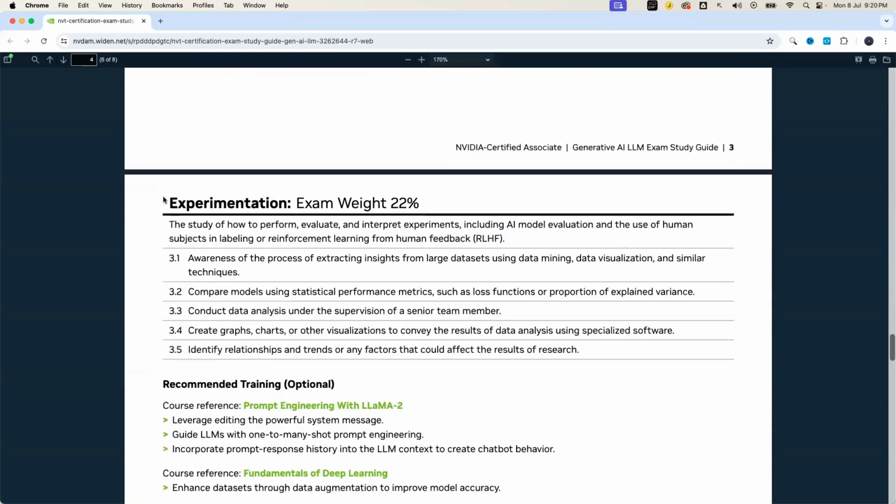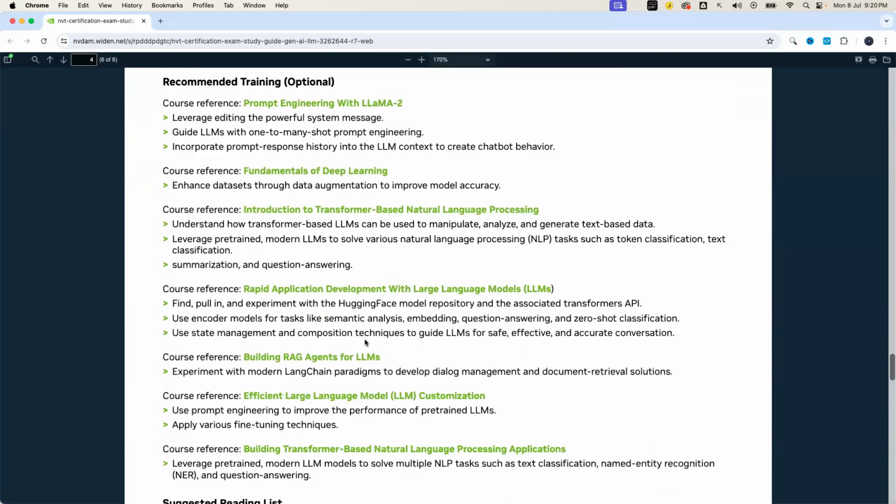Then the third module is about experimentation. What are the ways in which we can experiment with various configurations of models? We'll look into the ways in which we can fine tune the large language model, how we can do A/B testing and compare the results, and visualization techniques. Those are all the key concepts that are part of this experimentation. Here, we'll also talk about how we can compare prompts as well. There are various techniques that we'll be learning as we progress in this experimentation topic.